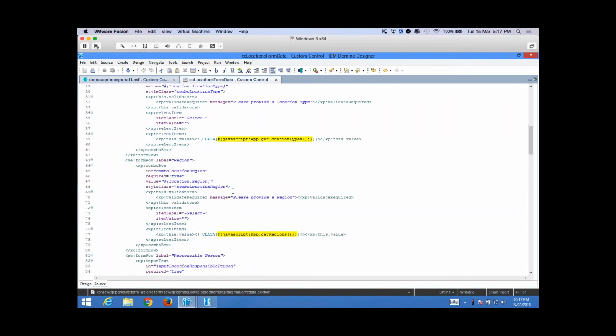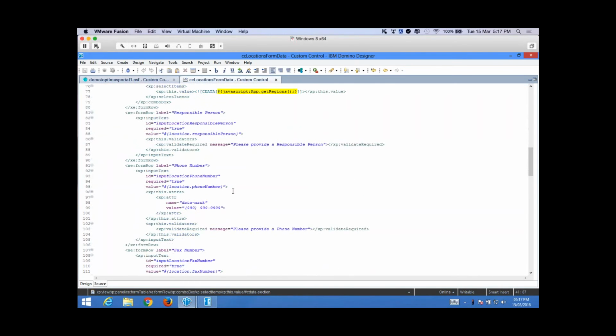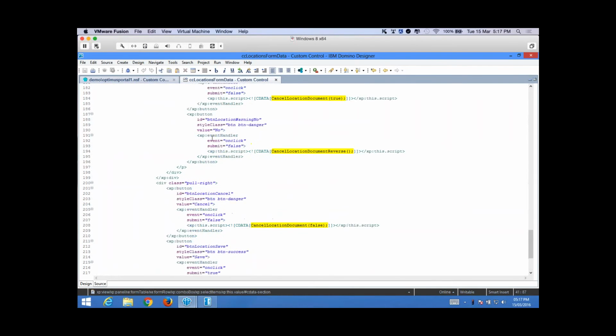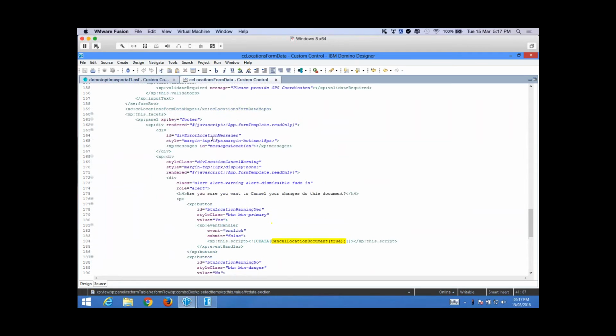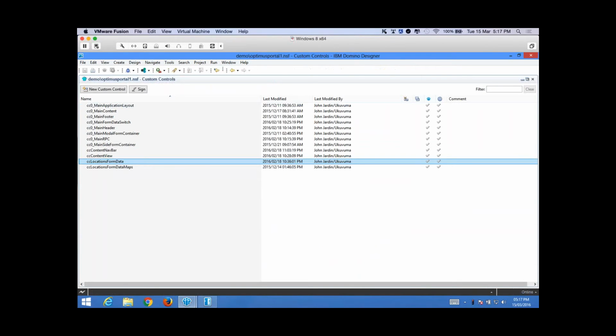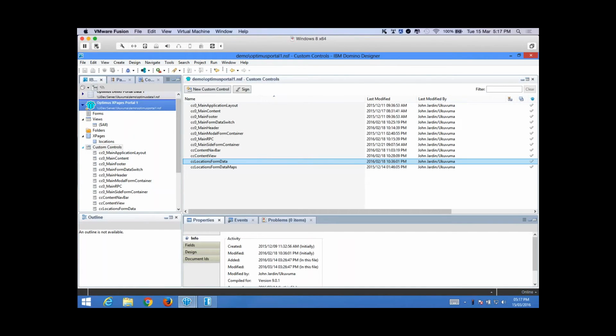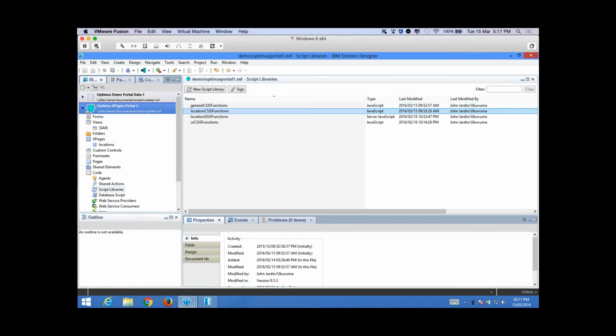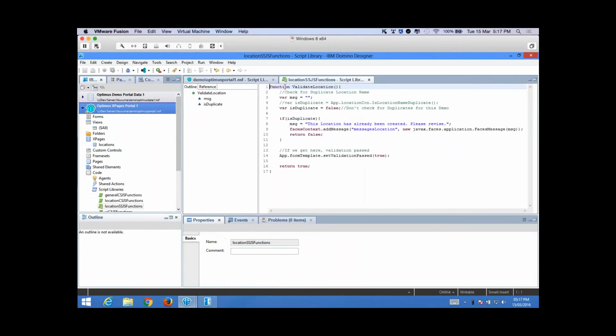And if I just travel down, I just want to prove a small point that the actual XPages source code, I trust you agree with me, is relatively clean because all the logic just exists elsewhere in a place where it needs to be. If we go down to our script libraries, you'll see that I only have one server-side script library, and that was meant for some sort of validation thing.